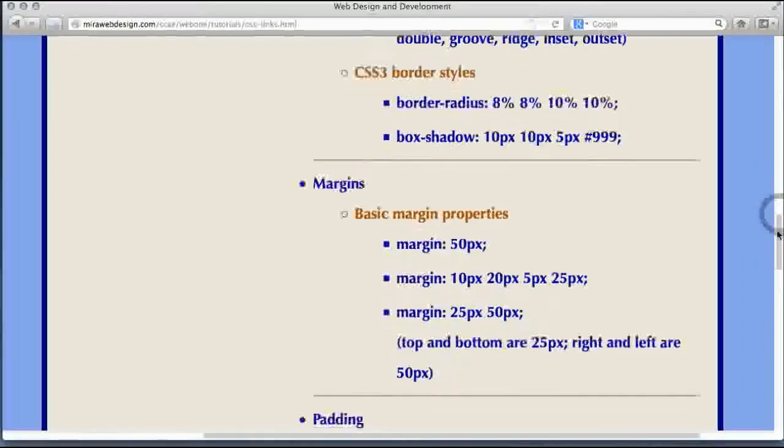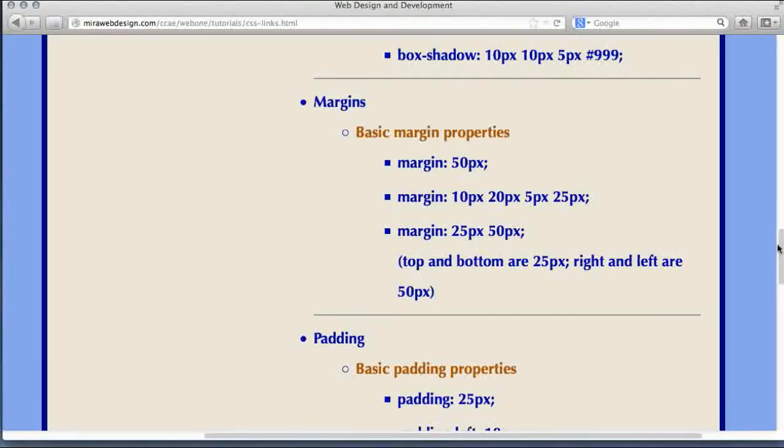Now let's talk a little bit about margin properties. So I've given you some variations here with margins. If you only see one number, it's going to have the same margin on all four sides. So if there's just one number here, that means there's 50 pixels on all four sides. Again, if you see four numbers, that's that terrible convention TRBL. If you see two numbers, what you're seeing here is top and bottom, and then left and right.